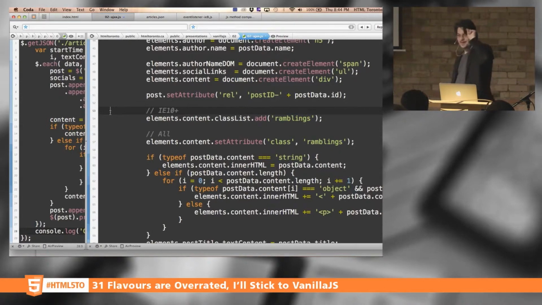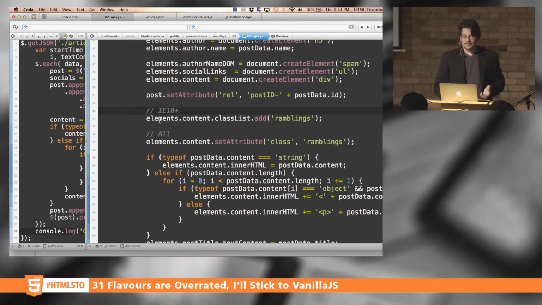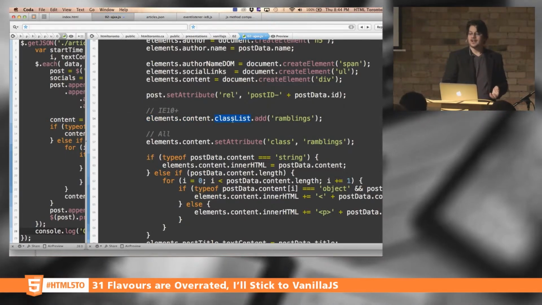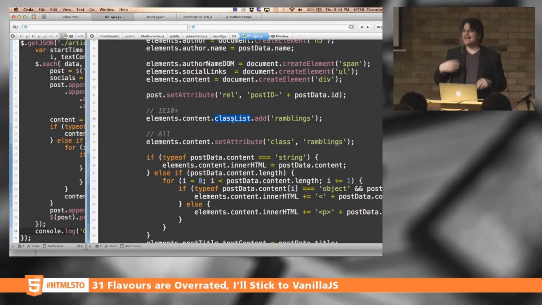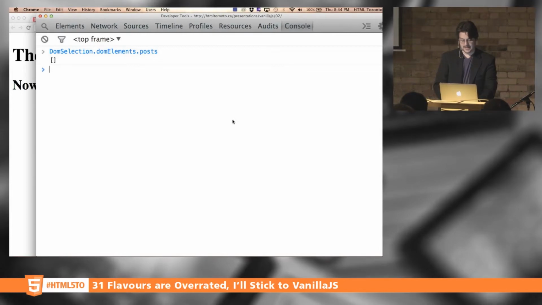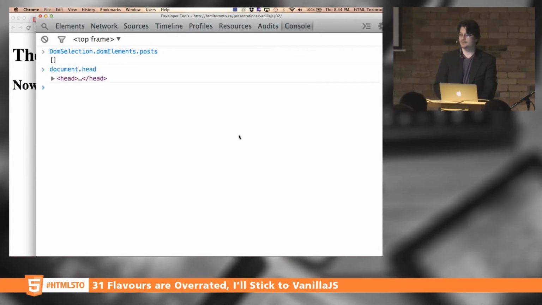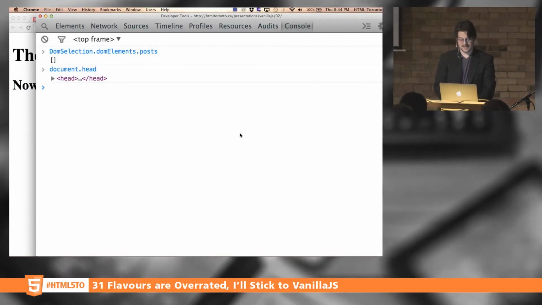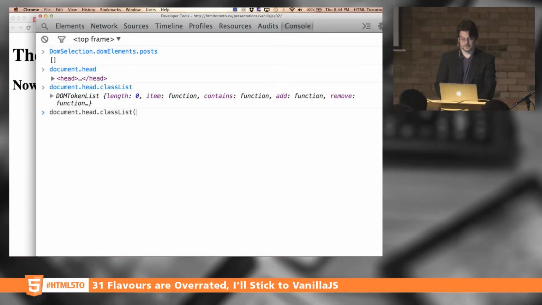So here's one of the things I wanted to make you guys aware of. There are two methods to add classes, or two methods to create new classes. Elements have classList. So if you have a DOM element, it has an attribute of classList, right? If I go in and say document.head, which returns me the document head, and then, by the way, don't do this, classList, it returns me an error.